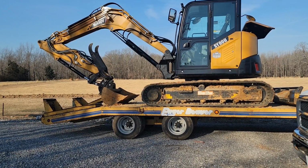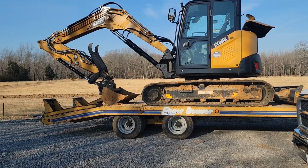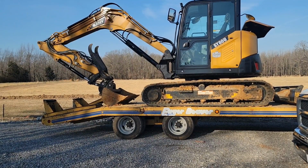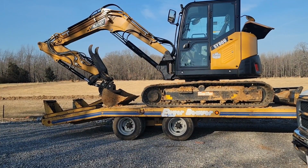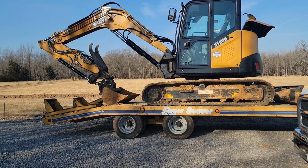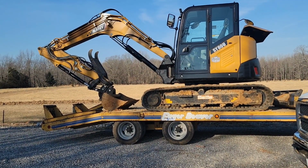Kubota just went up, because I think the Kubota's price was $130, and it was old school like they've always been. Now the new ones got the touch screen in them and all that, and I think they're $150. Cats are up $200 for one of these now. Everything's going up. Bobcat just redesigned theirs, and they didn't even put twin auxiliaries on it, and it's up there. You know, doing the angle blade and all this stuff. So the prices are just going through the roof, man.